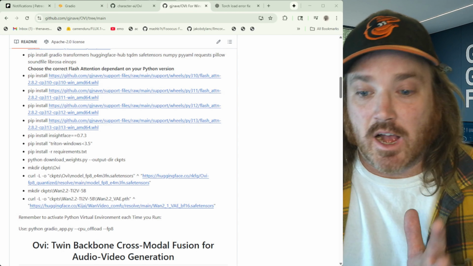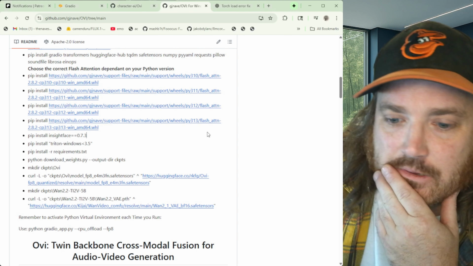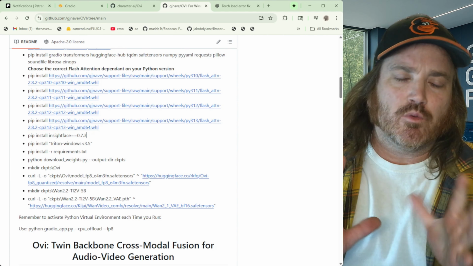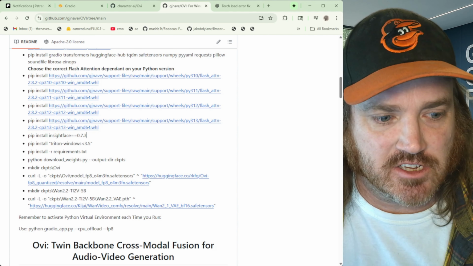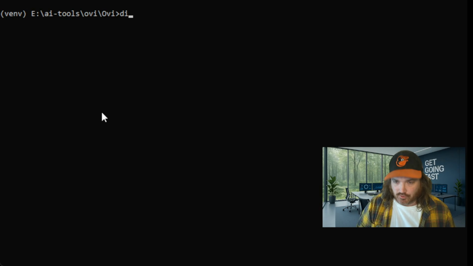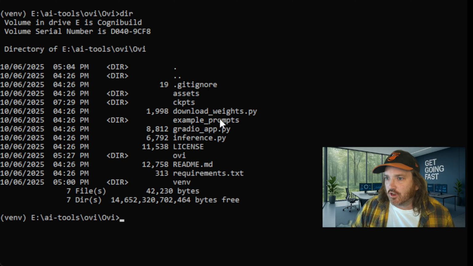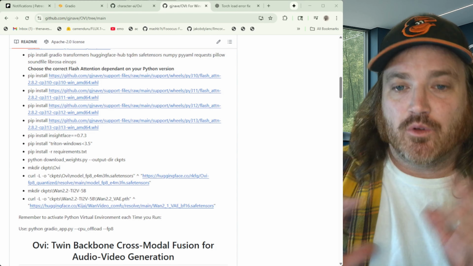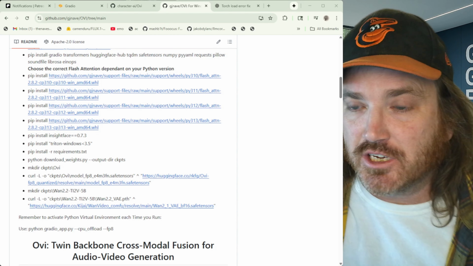Okay, now that we've got the requirements installed, we need to start downloading the weights. We're going to run a file that's in our directory, called download_weights.py. It's a Python file they created so that it will get everything we need and put it in the right location.